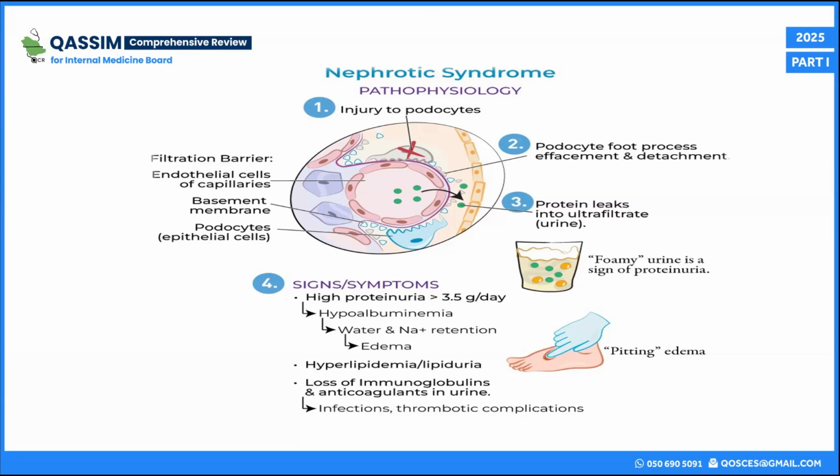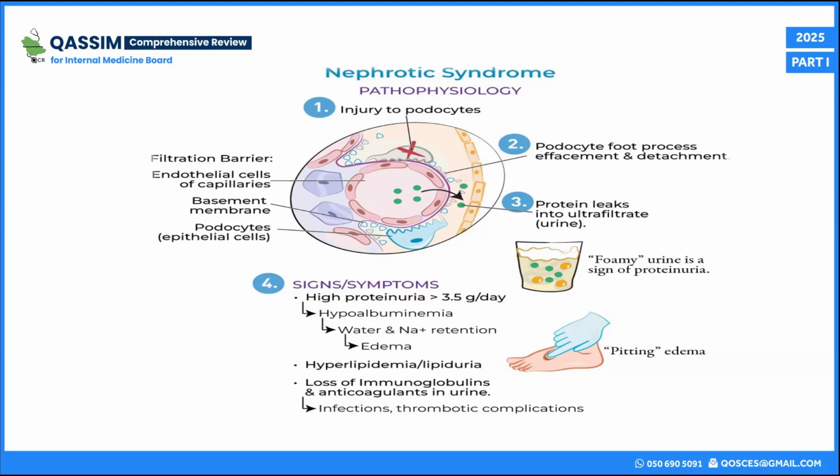That's why we call minimal change disease and FSGS podocytopathies. As a consequence of the podocytopathy, the patient will lose a lot of protein in the urine. So the cardinal feature of nephrotic syndrome is heavy proteinuria, more than 3.5, and ultimately the patient will have hypoalbuminemia, less than 3.5, and then edema as a symptom. Regarding hyperlipidemia, it's not always present in nephrotic syndrome, but it can help in the diagnosis.